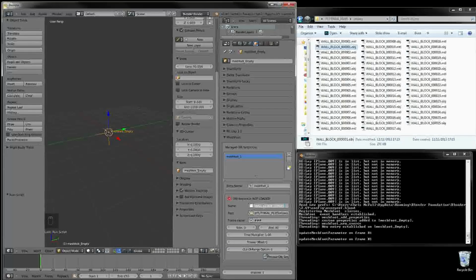Now you're going to notice a couple of things about the OBJ sequence. For every frame it has created two files, an MTL file, which we can forget about for now, and the OBJ files. Now it's a 25 frame animation, and it has made 25 OBJ files, so one for each frame. Each frame is numbered, and that's what the end of the file name is comprised of.